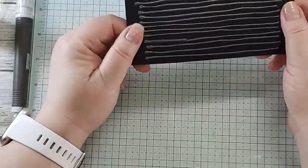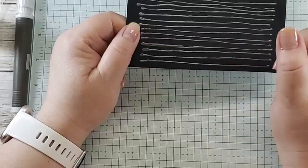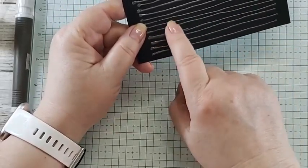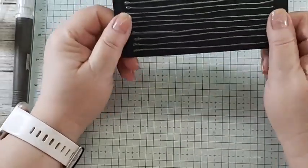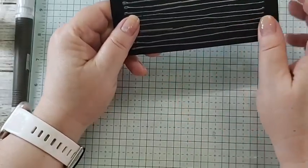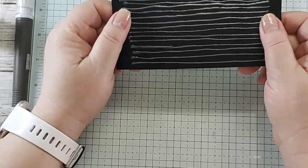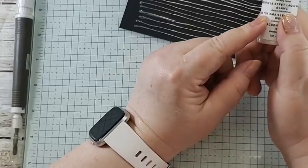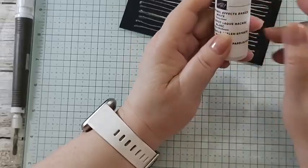It is raised up. Now, I don't particularly have a guitar or a violin stamp set, but imagine putting this over the string area, and then the strings of your instrument would be dimensional. But I'm going to tell you right now, I'm going to 100% case her card, but I didn't have time to work on one of the things that she suggested, which would be taking the pearlized white and making splooches of it and then adding reinkers and changing the colors. You get whatever color you want.